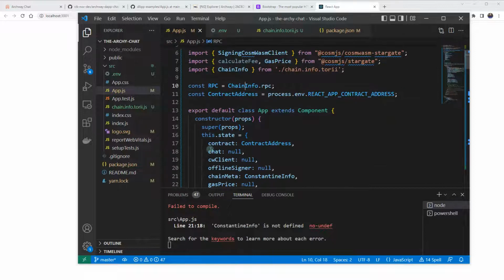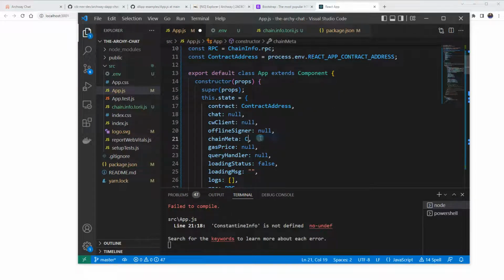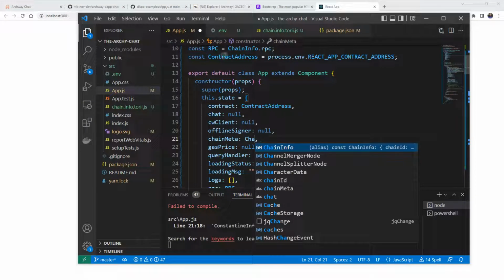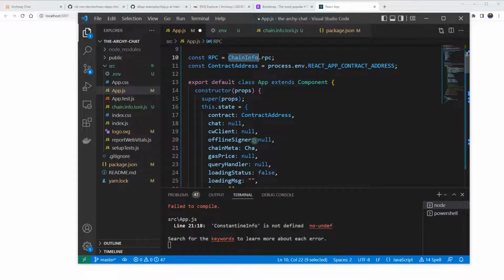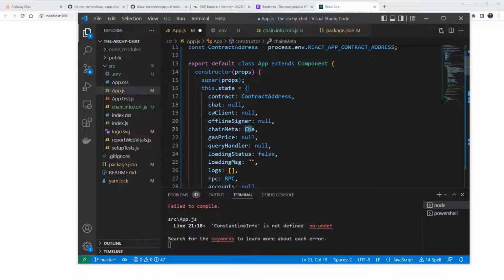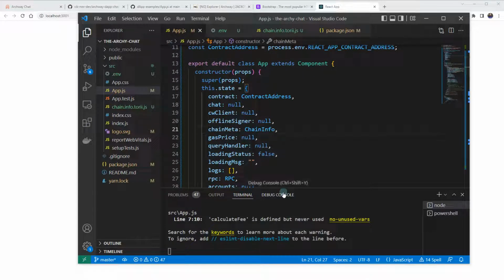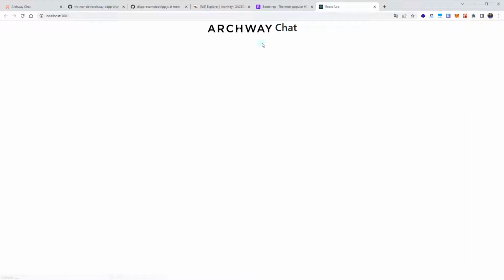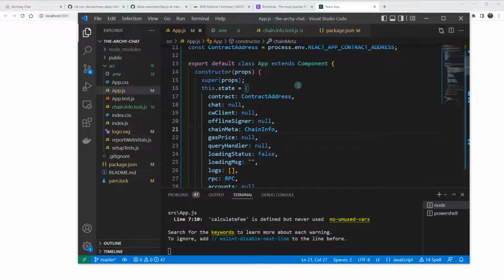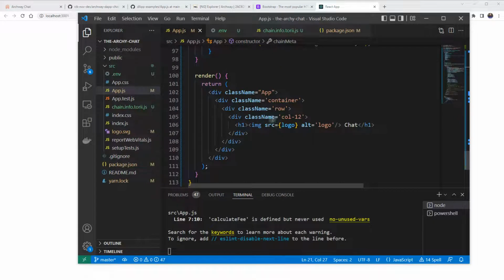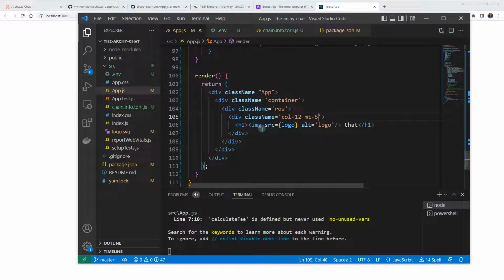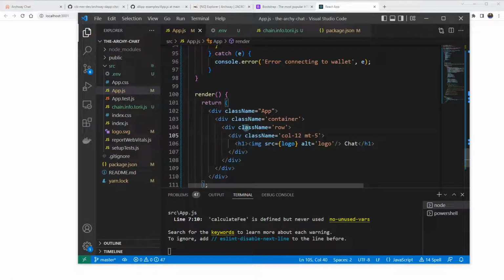Line 21, yeah, here chain info as well. Okay, it's fine now. Archway chat. So let's get to it. Let's add some margin at the top. So that's it.